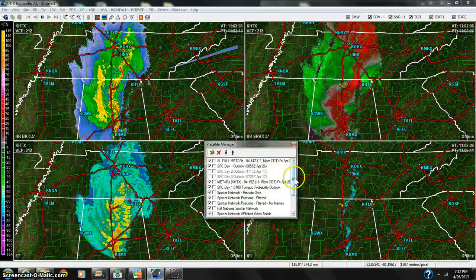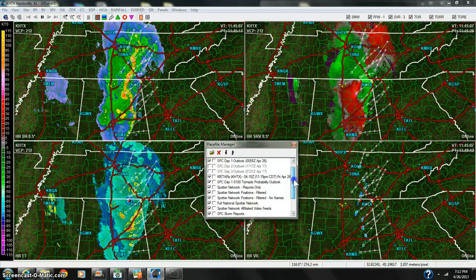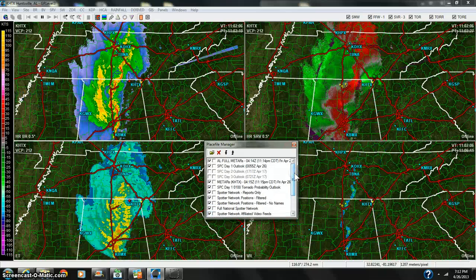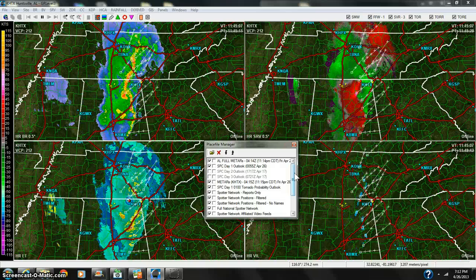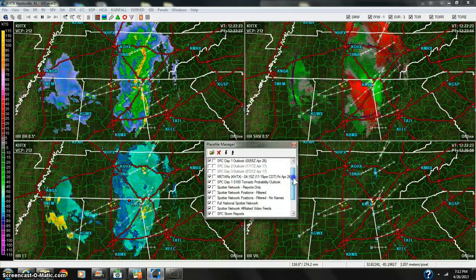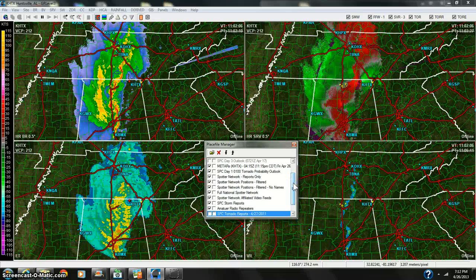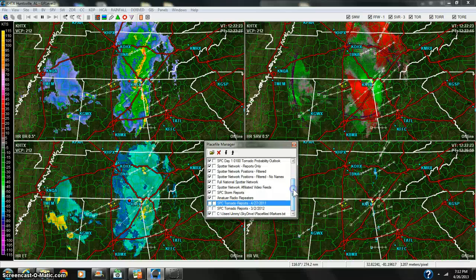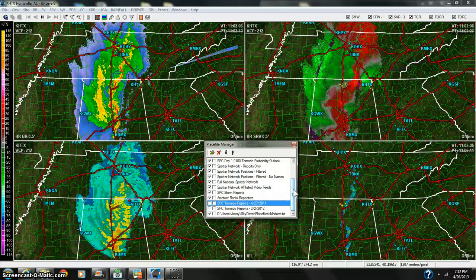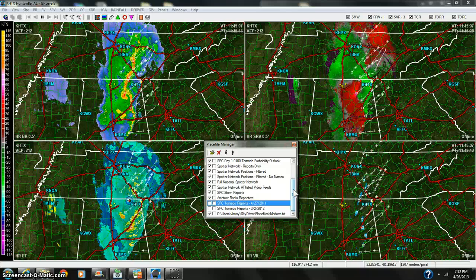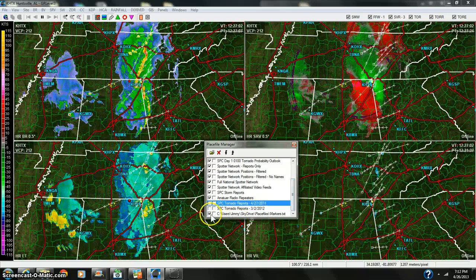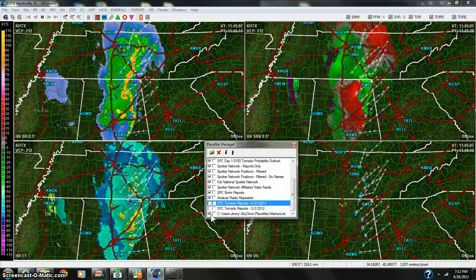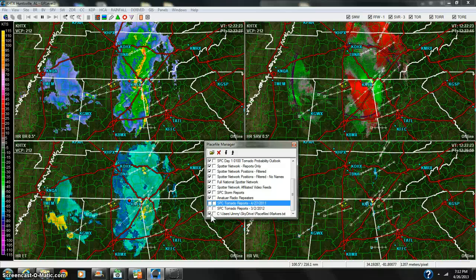So one of the first things, well, we have some data playing in the background here. You can pull in all kinds of spotter data, so you can actually see the spotters driving around. You can pull up historical data. You can pull up place files, and you can generate your own. So for example, I got place files that show my home, my brother's home, friends' homes, stuff like that, so I can quickly see if they're in danger.